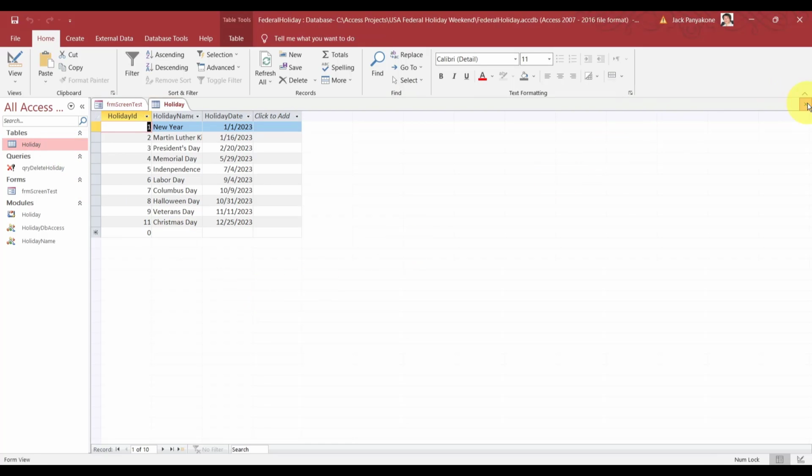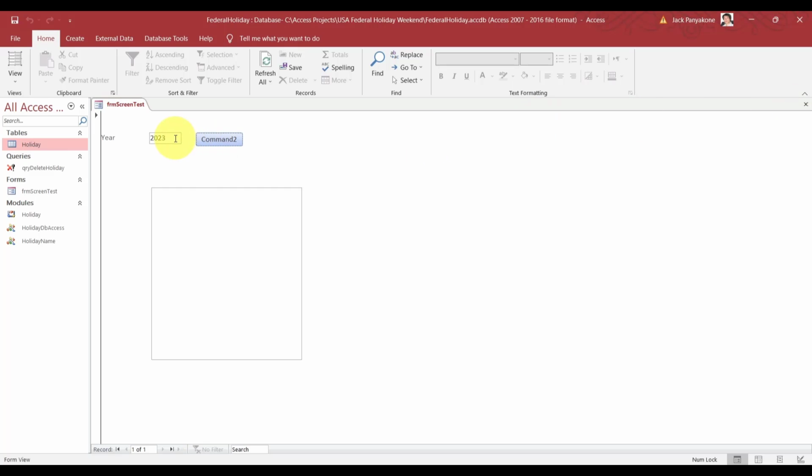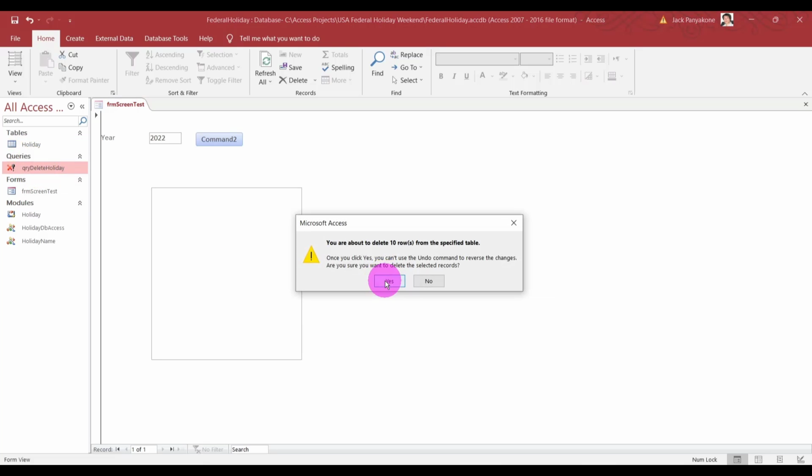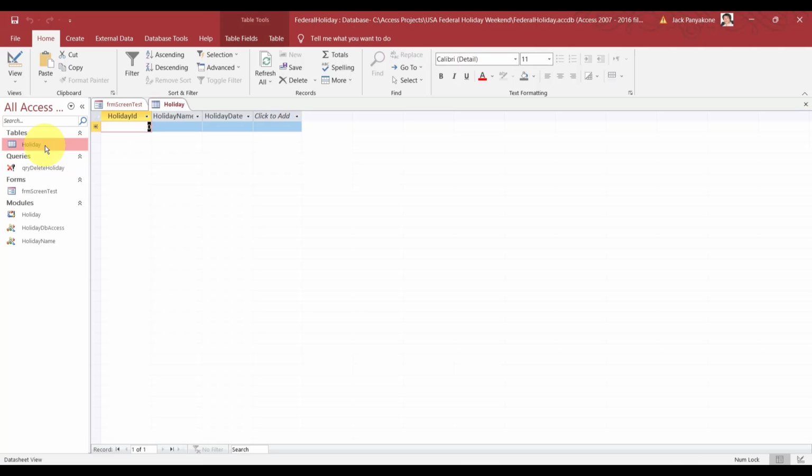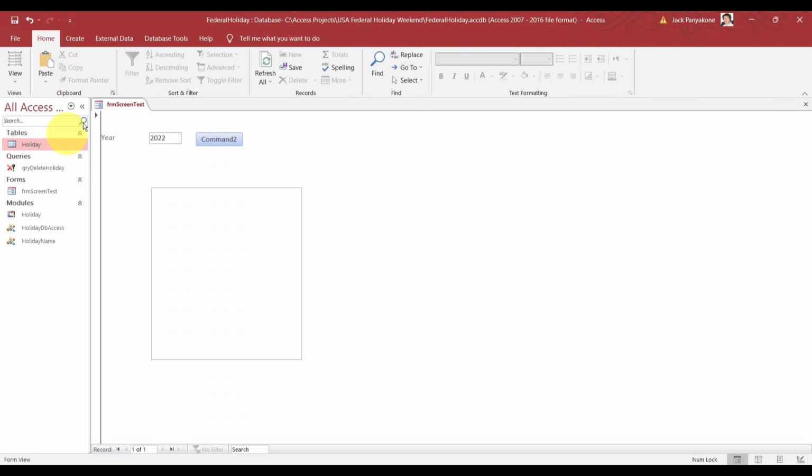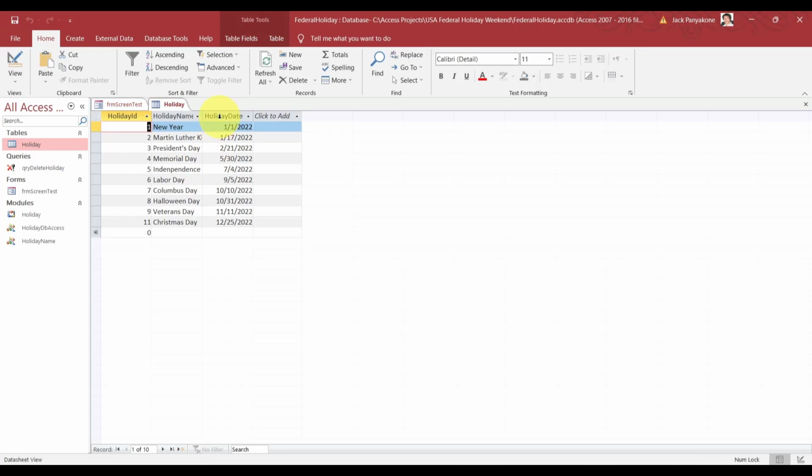Okay, close it. Probably had that in there. Now let's try 2022. Actually, we need to delete that. Alright, let's open it up. Nothing. Good. When you close it and refresh it, alright, don't just flip back and forth with the tab. This should be 22. Good.